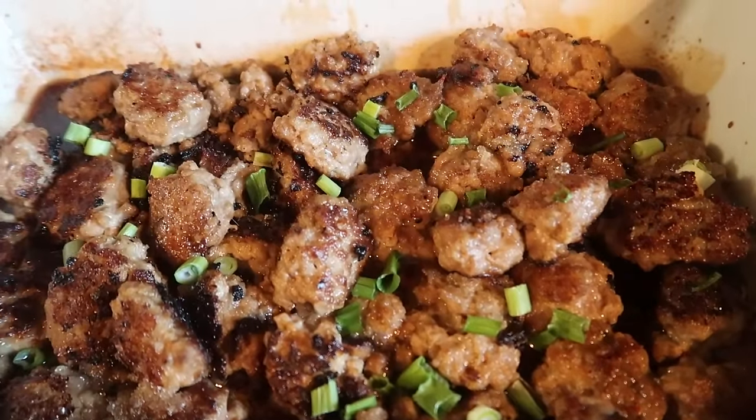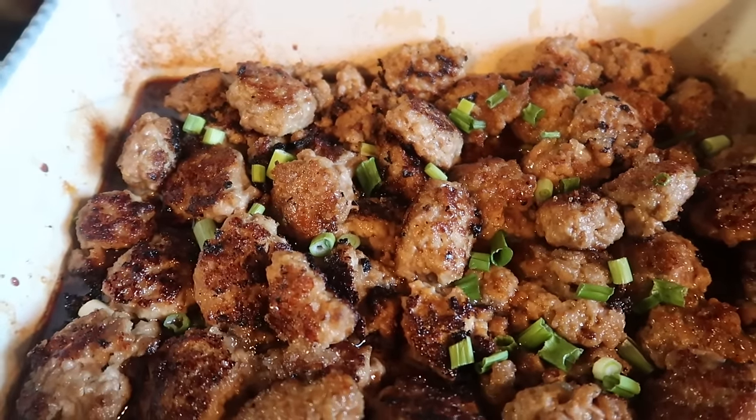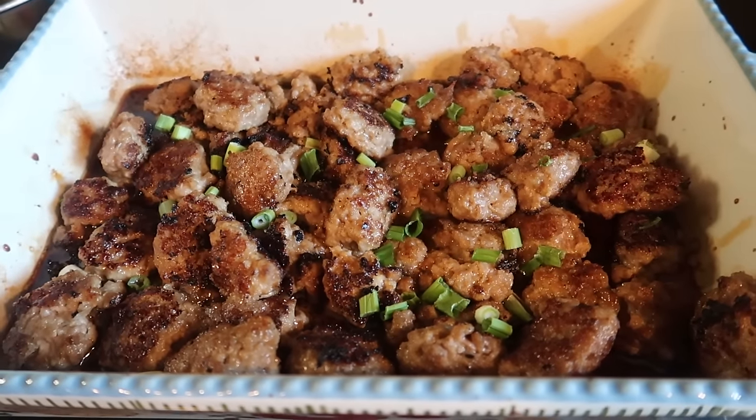All right, so here are the meatballs all done. I'll get Charles to do a taste test. I needed to do dinner early today, so it's actually only 2 o'clock, but we're not gonna be home until it's time to eat. So I wanted dinner ready. I'm getting ready to run out the door again. And so having dinner ready and prepared just kind of keeps us eating at home and not grabbing something on the go.